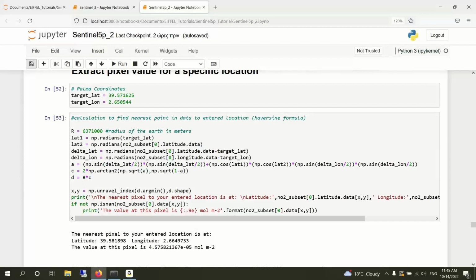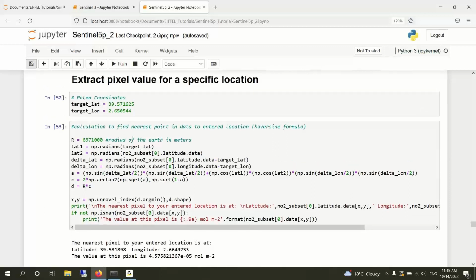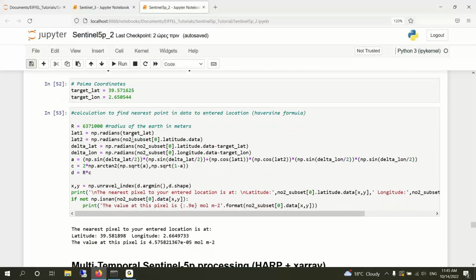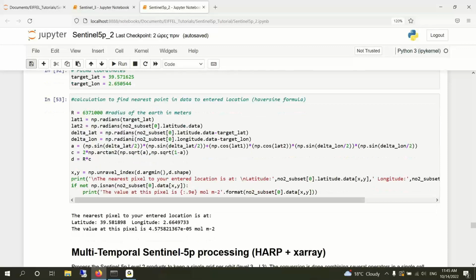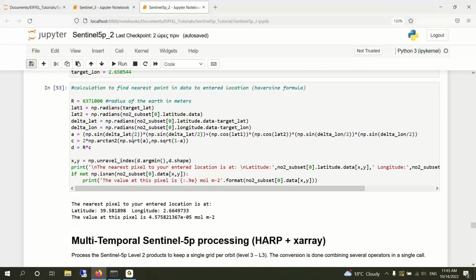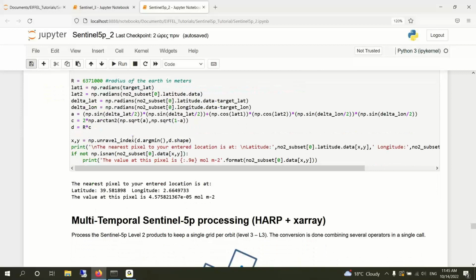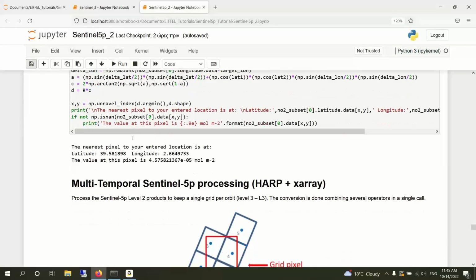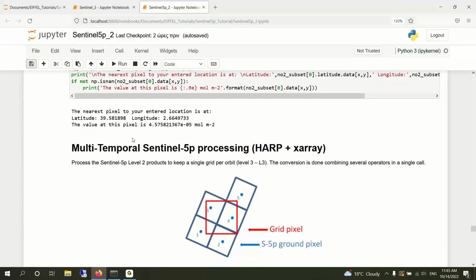In order to get the pixel value, we have to find the nearest point in the data by using the Haversine formula to compute the distance and find the pixel with the minimum distance. And here we see the value for Mallorca.